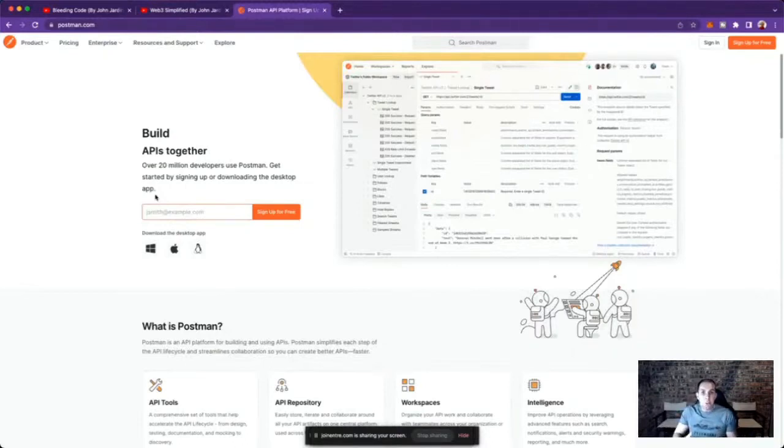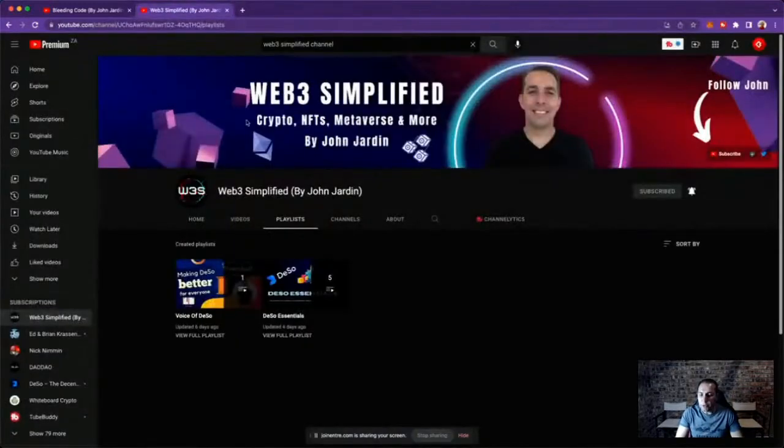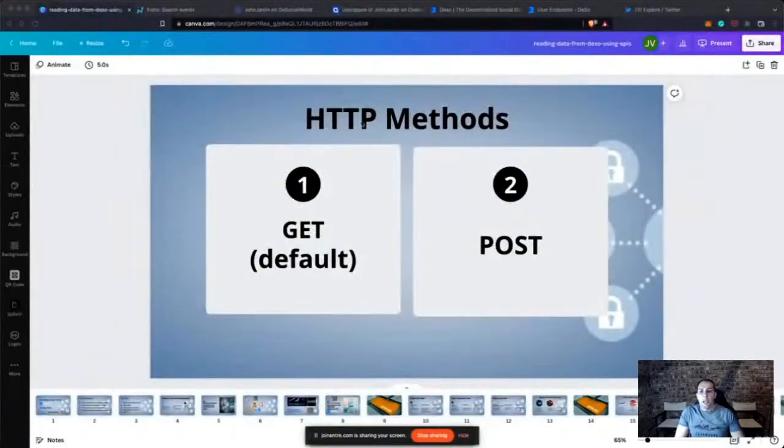But to make it easy for you, instead of having to write code and create these API calls, they have developed the solution called Postman, which is, ironically, a visual way of interfacing with these APIs. And it is the tool that I'm going to be using today. You can download and install this for free. It is compatible with pretty much every operating system, and there is no need to sign up or do anything weird. You can just download it, install it, and start using it. It's very, very simple, and what you're going to see me do today is enough for you to get going on your side. It is not an advanced tool. Okay, so postman.com.